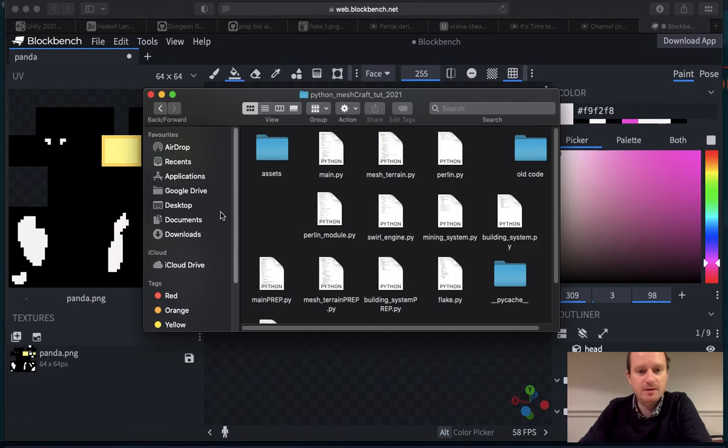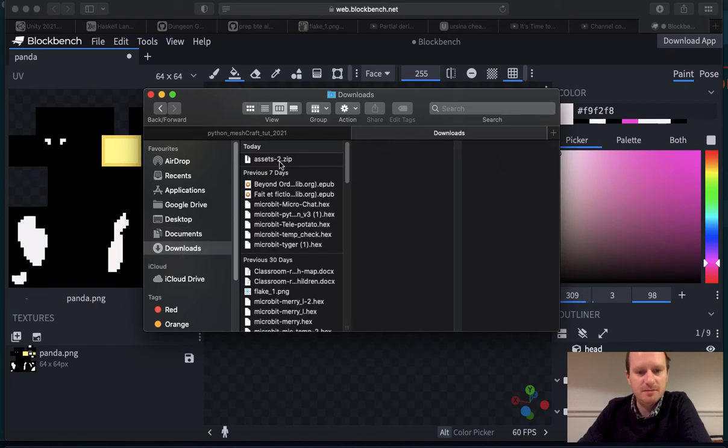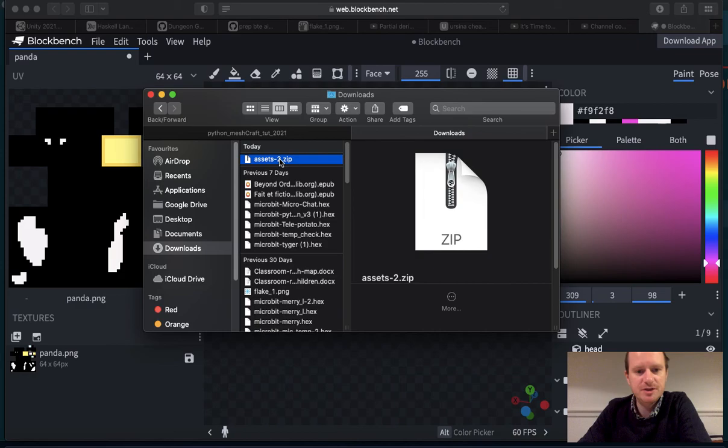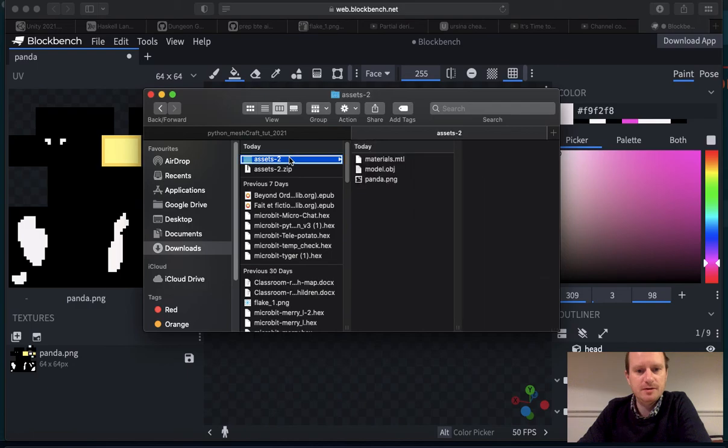So let's just open a new tab on my file explorer. There it is, assets number 2. If you unzip that file, you've got a model, an MTL file, and a panda PNG.